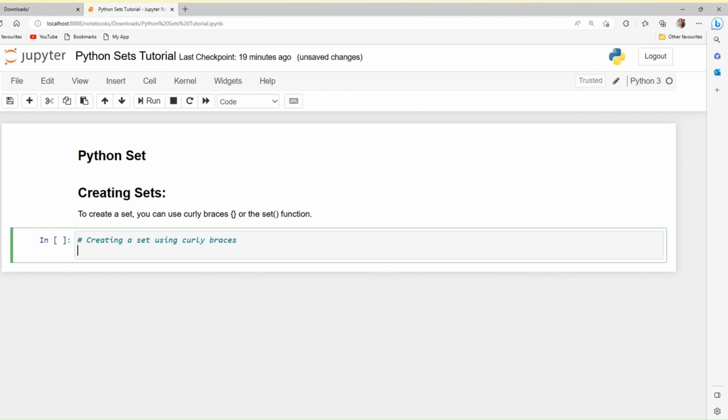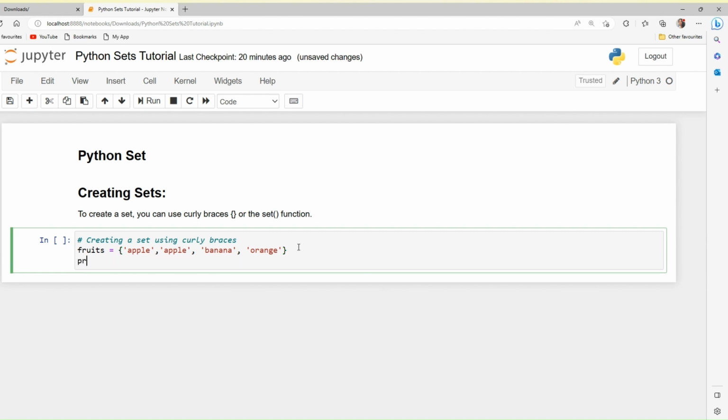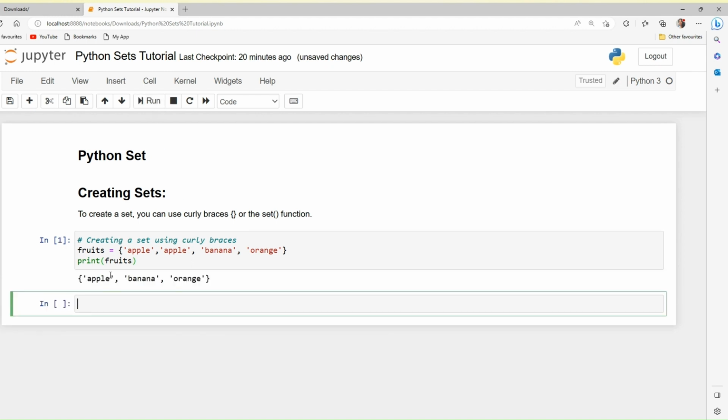So using the curly braces, we have a set of fruits. So this is a set, your elements in curly braces. And the thing about a set is that it only allows for unique elements. So we have two apples in the curly braces, but then if I print fruit and run this, you see we get only apple, banana, and orange because a set only allows for unique elements, unlike a list. A list can allow for multiple elements.